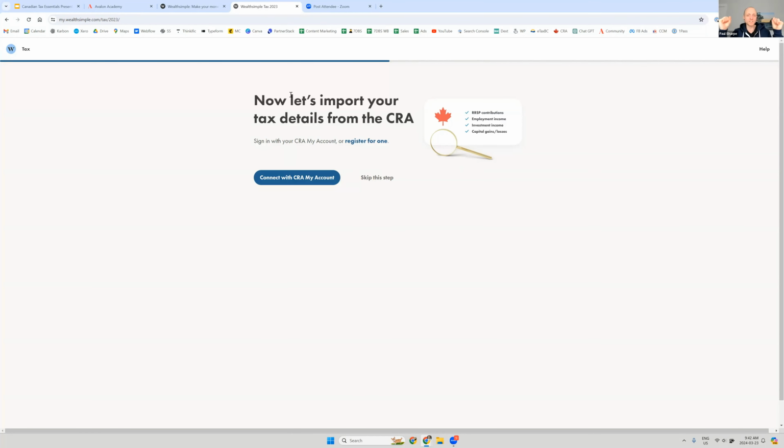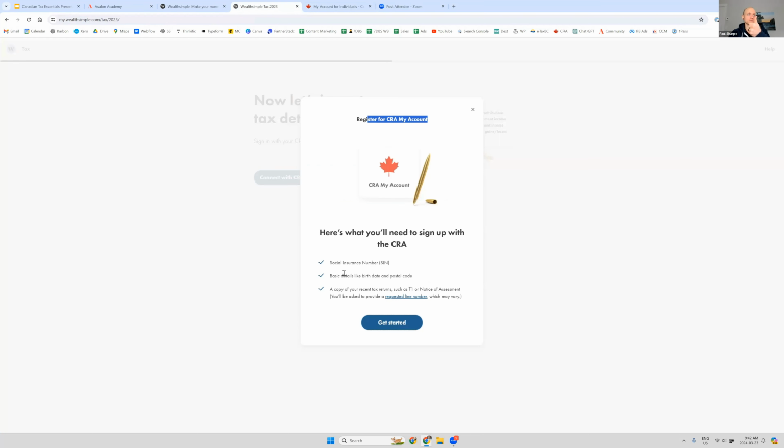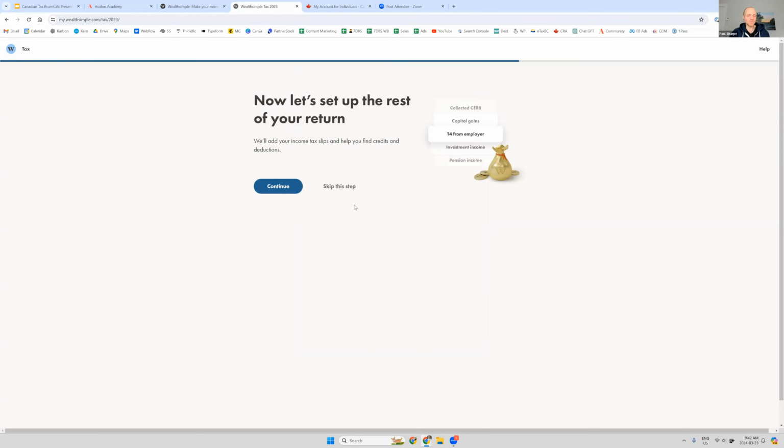So we could avoid a whole bunch of manual data entry by connecting it. And it just imports all the data and you won't make as many errors and you'll get things that you didn't remember you had. You will miss things. So I definitely recommend registering for a CRA My Account if you don't have one. And it's pretty straightforward. You need your social insurance number, you need your birth date and postal code, and you should have your previous year's tax return because it's going to ask you for numbers on there to prove you are who you say you are. Go in, register, and you can log in and view all of your tax info, and even better, import it into your tax prep software so that you don't have to type as much and you don't make mistakes.